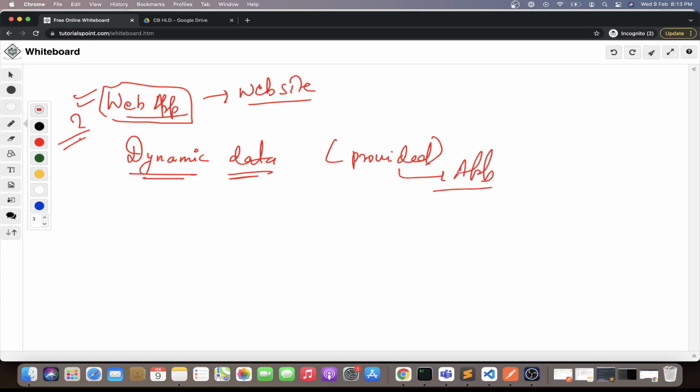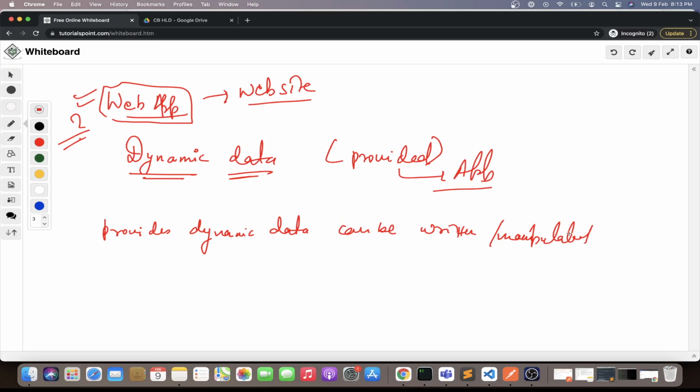What a web app provides us is dynamic data that can be written or manipulated on a web page.